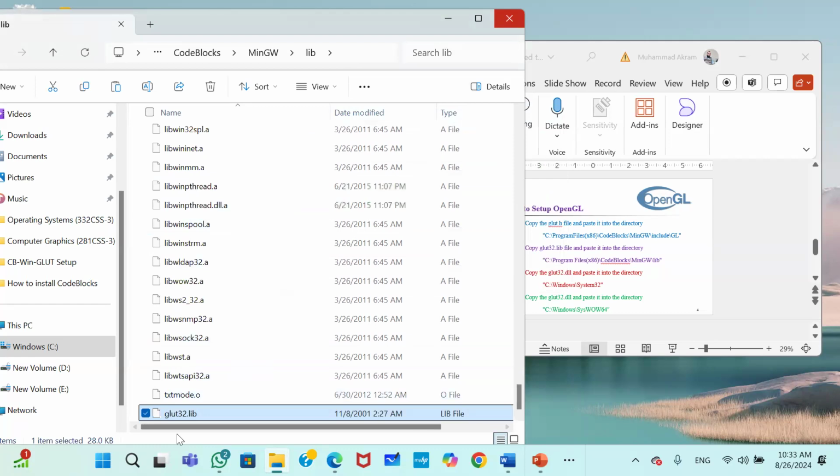You can see here that the glut32 lib file is copied.